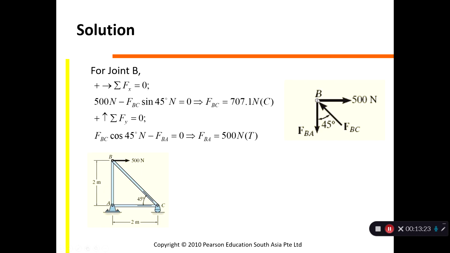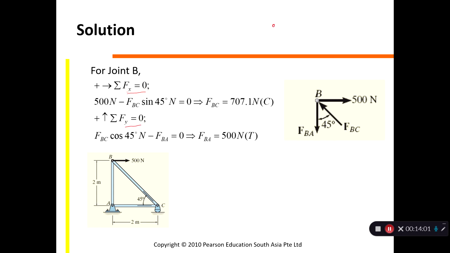Okay, so what we do first, after you've selected the joint from your initial analysis, is to draw the FBD. So how do we draw the FBD for joint B? So just draw the point, and then we know that it's 500 newtons, and then we know that there are two member forces. The question is, how do you assume the direction of the member forces? Okay, that's actually quite simple. You know that ultimately you want to do the force balance, meaning that you want to do Fx equals 0, Fy equals 0.